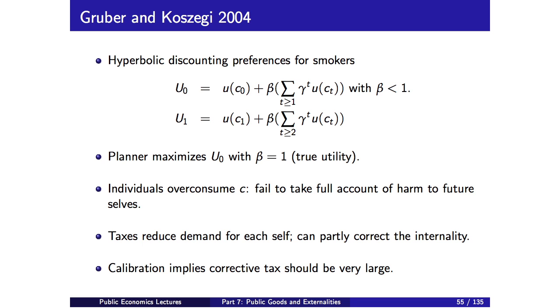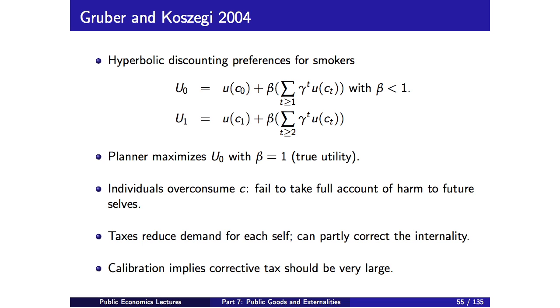So what's going to happen here, it's very easy to see, the individual is going to overconsume C because essentially, think about the extreme case where I have beta of 0. I don't care about the future at all. I'm going to consume way too many cigarettes today relative to what I should be doing if I take my future health consequences into account, right? And so what Gruber and Koszegi is about is calibrating the optimal tax. The policy instrument they consider is Pigouvian corrective taxes. And they say the corrective tax should actually be quite large, perhaps similar to or even larger than the taxes we currently have, given some calibrations of beta and delta.